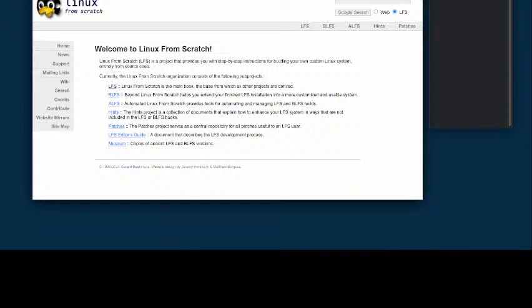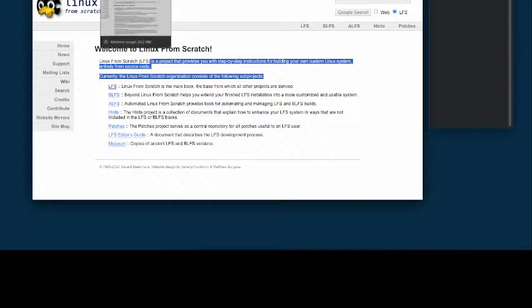Linux from Scratch is a project that provides you with step-by-step instructions for building your own custom Linux system entirely from source code. Also known as building your own distro, or building your own custom Linux installation, or even this information applies even if you are starting with a distro and working from there up.